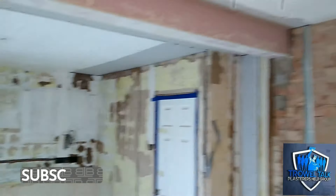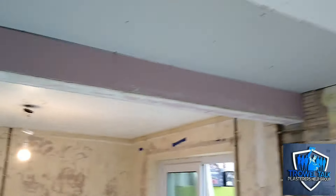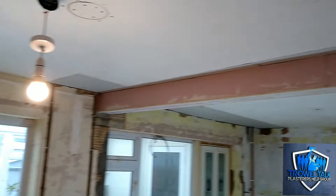So we've got a kitchen diner knock-through again. I'll just run you through what we're doing at the moment. We're doing a little bit of prep work in the plan to get a skim on in the morning. We've got a bit of stipple here on the existing ceilings. We've cut some away as we normally do just so we can get the plank on there and the accros. So the walls came away, got the pad stones in, building inspectors came in and ticked that off. We've fire lined the steel. We've done videos on this stuff before.